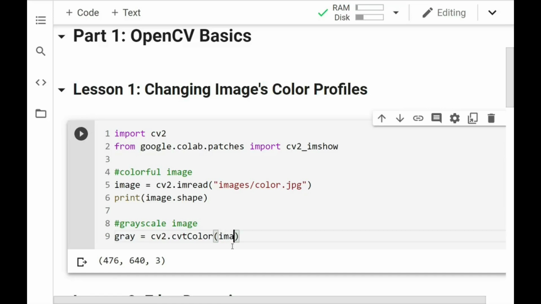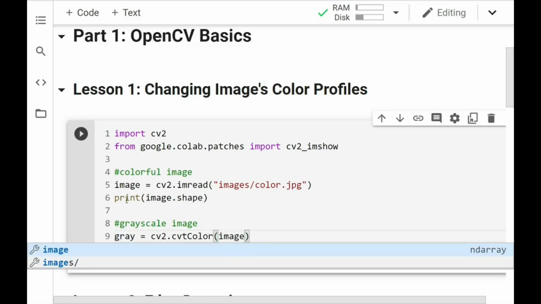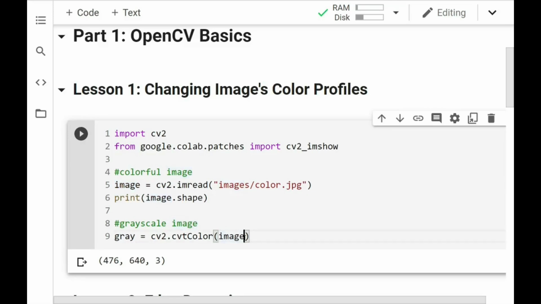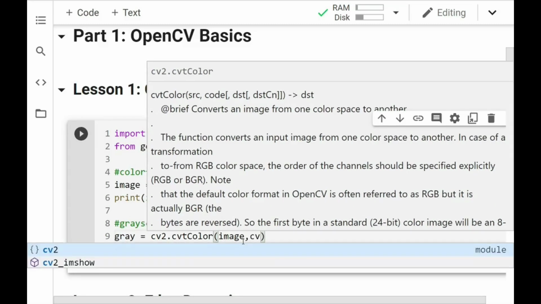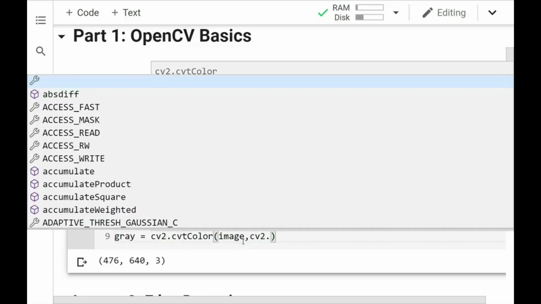In this case, we'll say our colorful image from the previous section, please convert that into gray for us. So we say image, but it also needs to know what kind of color you want. I know you have given me the colorful image, but what do you want in return from me? So for that purpose, we say, hey, OpenCV, convert it from color to gray.